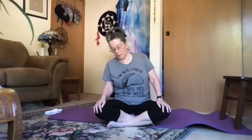This is just cross-legged hip circles. I've been doing this since I started going to yoga classes in Torrance; it was one of my teachers' favorites, and she always started with this. Put your hands on your knees, sit up tall, and then drop your chest towards the right side, towards your right knee, forward towards your right knee. Keep an open chest and then swing around all the way to the front.